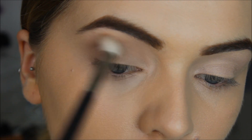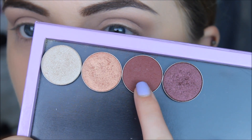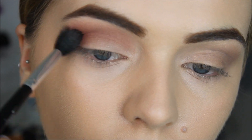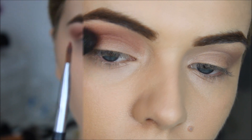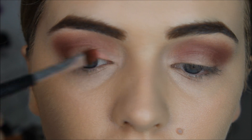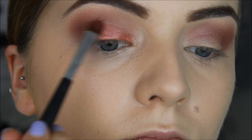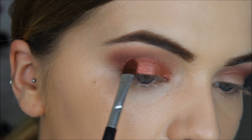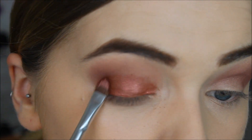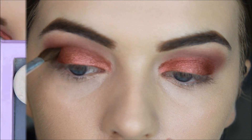I am going to go in with a darker red colour — Bitten from Makeup Geek — but I'm starting with the medium brown first because if I went straight in with the red, it would probably be very messy. So then I'm going in with the red shade Bitten by Makeup Geek and it is gorgeous. I'm spraying a brush with MAC Fix Plus just to make this red eyeshadow more intense. This probably wasn't the best brush to use because it did give me loads of fallout, but I'm basically just packing that onto my eyelids. Then on a more precise brush, I put on some more of Bitten to get rid of any harsh lines.